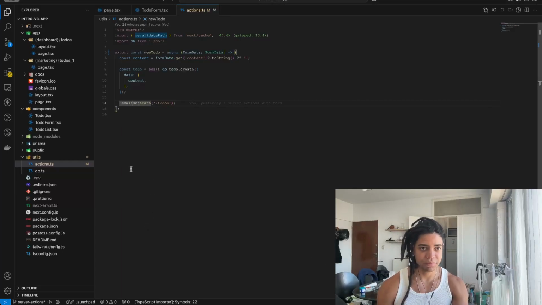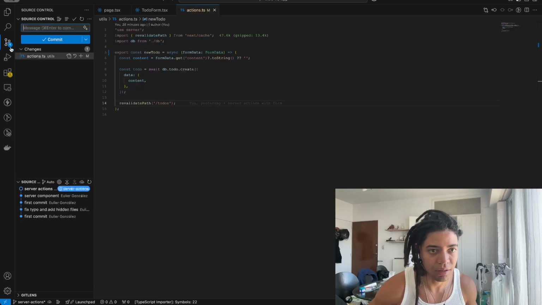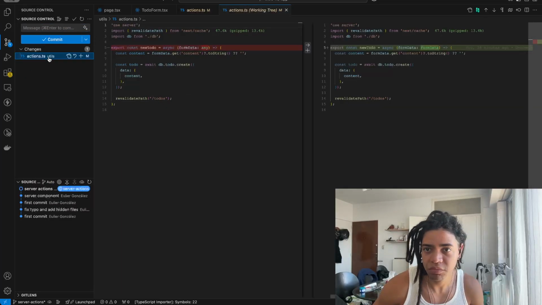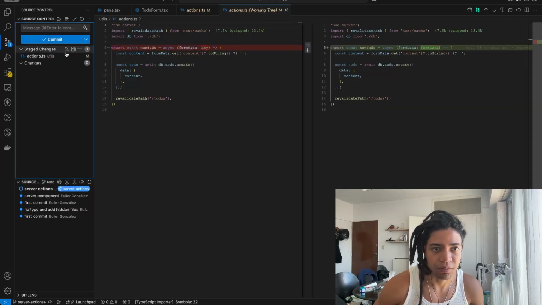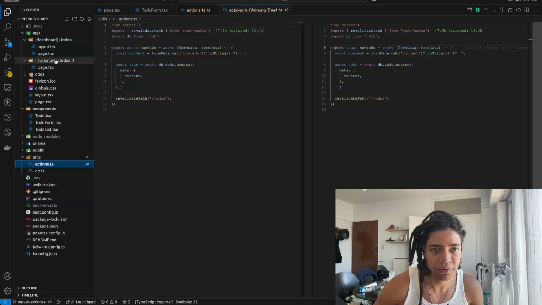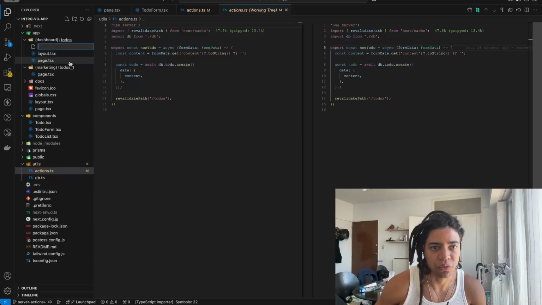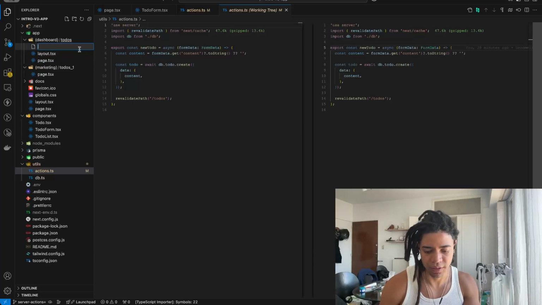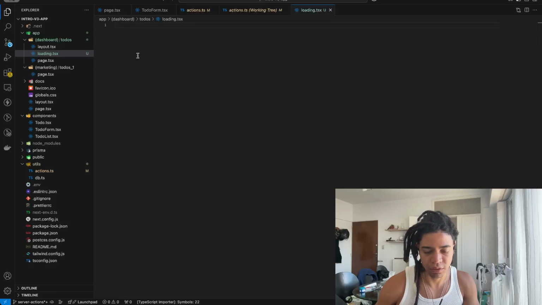By the way, it will be nothing too wild. Adding the form data to make it much more interesting, and then we go to the to-do and say, hey, this will be the loading.tsx. This will run only on the client side, and it makes sense to do that.